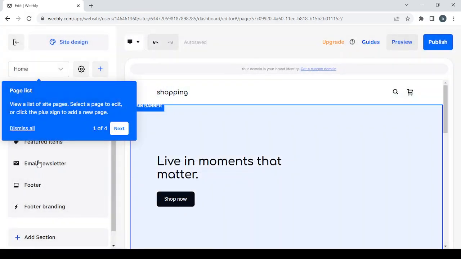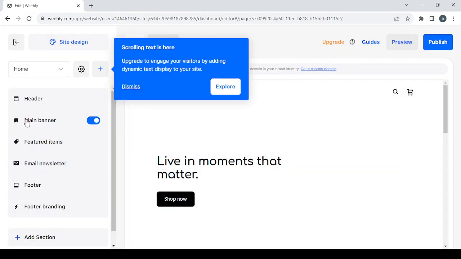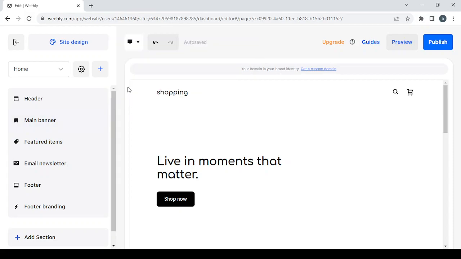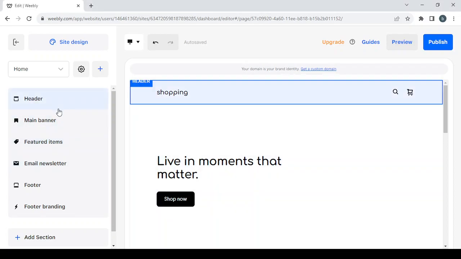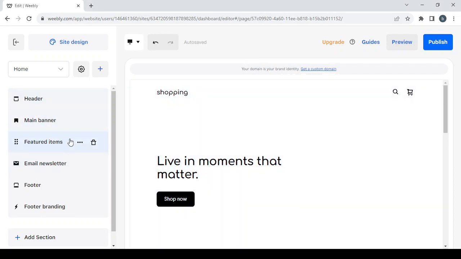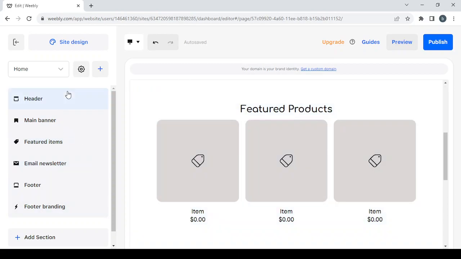And here in your left, just click on dismiss all, and then you proceed to changing the header, main banner, featured items, and so on. If you want to change these sections, and if you want to add new ones, you just click on the plus button.